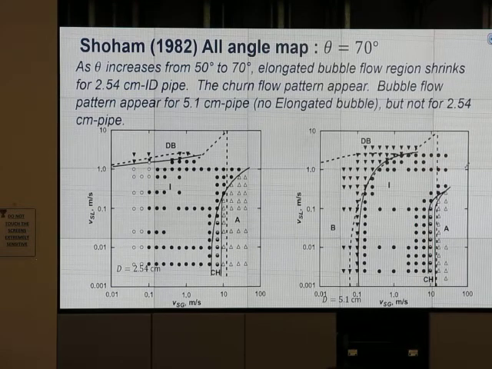From 50 to 70, I have churn flow. Churn flow between intermittent and annular flow. Churn flow is dependent upon the length of the pipe. So if I have a pipe that's long enough, at the very end, churn flow is gone. Okay? Churn flow is just the entrance flow pattern for slug flow.